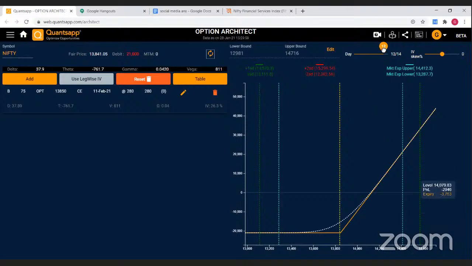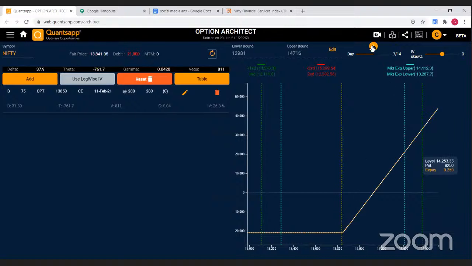And on the day of expiry, आपकी जो white line है और orange line है, it's going to get combined. Why? Because I'm looking at the payoff on the last day, और मेरे पास expiry का payoff भी है, so the particular day expiry and last day expiry are getting merged. Now I can see here. Now I'll tell you why looking into the break even point is so important.